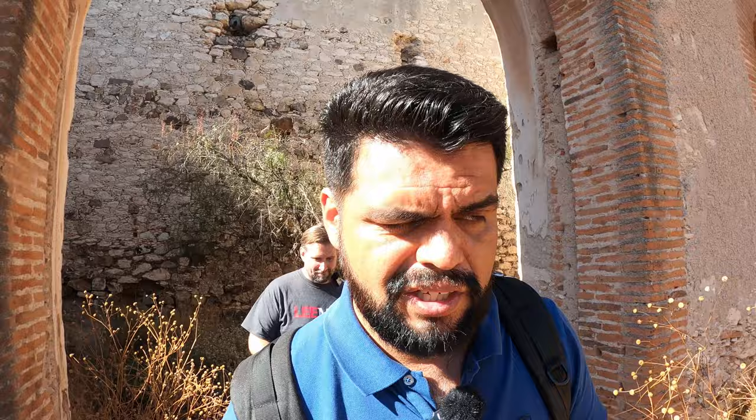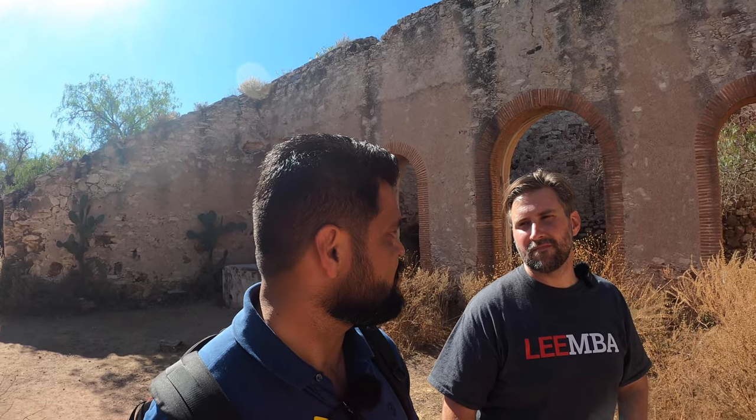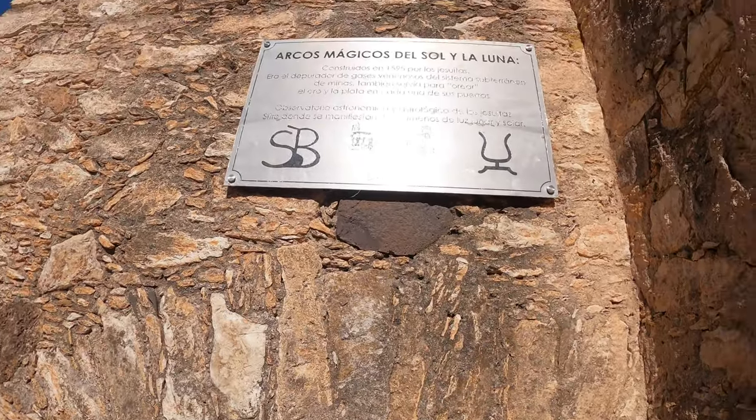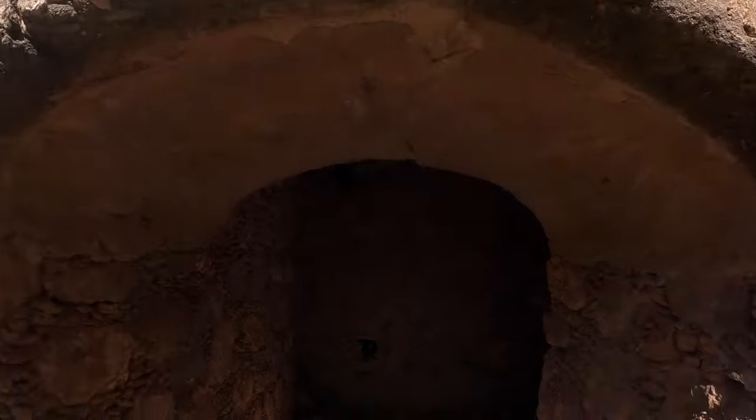One of the things that was curious — I'd never seen this before — the guide was talking about these magic arcs. Here it says 'magic arcs of the sun and the moon,' and apparently it was used for astronomical purposes. The other thing he said it was used for was cooling of the mines — maybe as an airflow system, a way to get airflow into the mines. Because if you think about it, the mines were up to 200 meters deep. This is January and it is hot under the sun, so in summer it would have been unbearable.